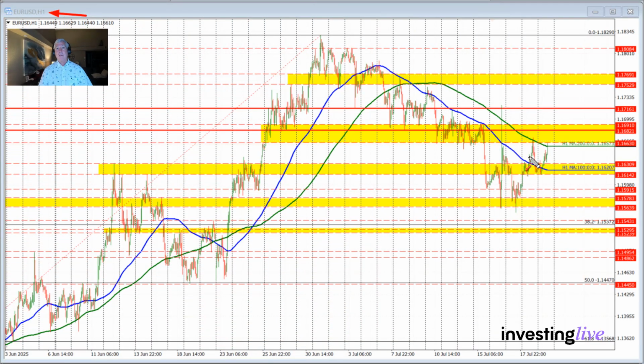We'll start off by taking a look at the hourly chart of the euro versus U.S. dollar. What we saw in trading last Friday was a move up toward that 200-hour moving average. Recall, this is the Powell is going to get fired day, and the dollar moved sharply to the downside. The euro moved above that 200-hour moving average. And on Friday, we moved just a little bit above that level, but sellers came in and forced the price back down to where we closed below the 100-hour moving average.